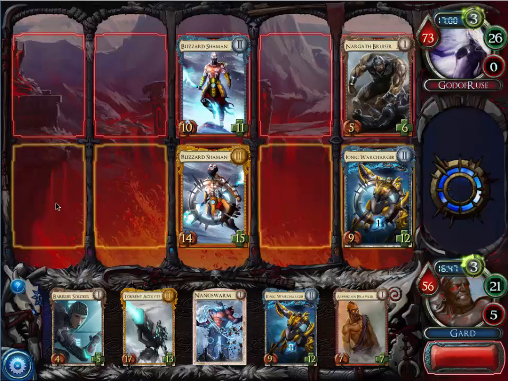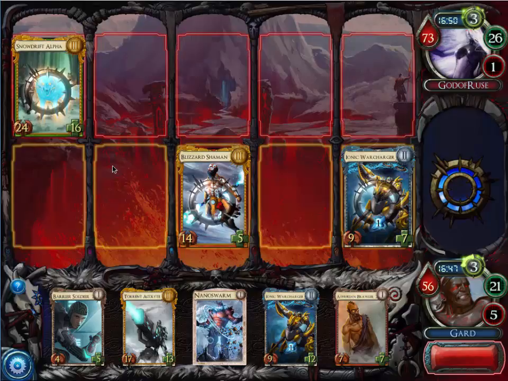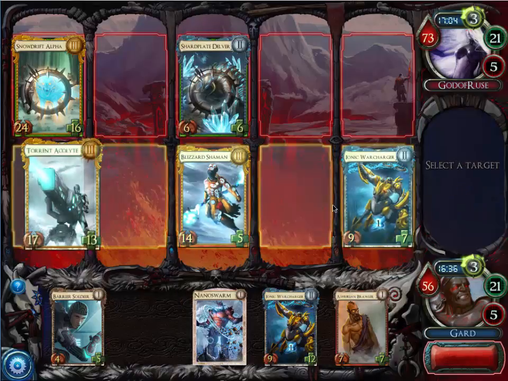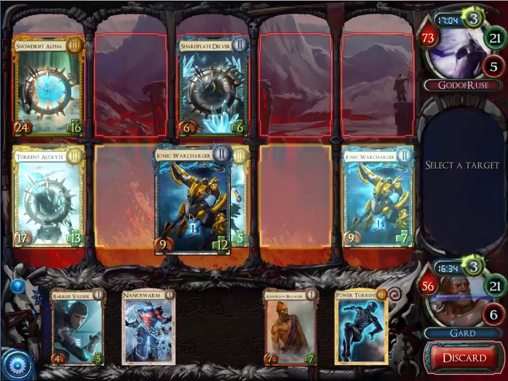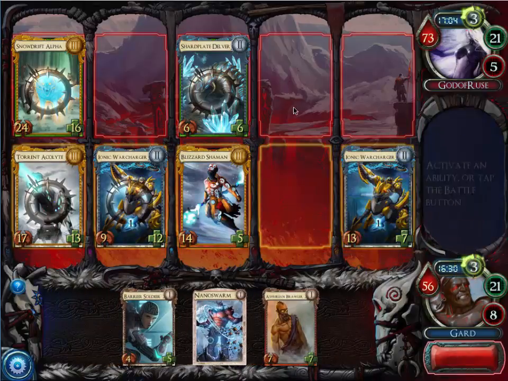Power Torrent and Ionic Warrior are pretty strong, actually. So if he has Twin Strength here, that would be bad for me. That's also pretty bad for me. Hopefully he only makes 1 token, not like a billion. Okay, so let's make a War Charger, and let's get this 1 power, deal a little extra damage to him.